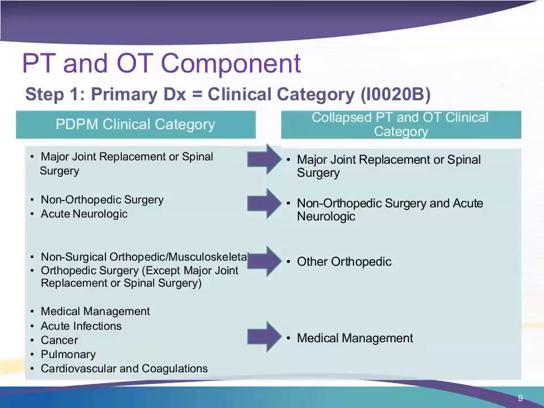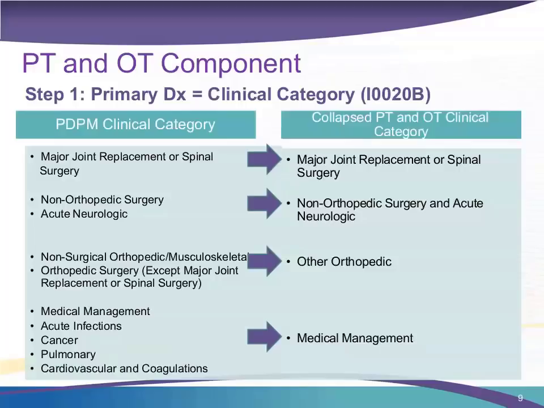For those of you who have been following the PDPM regs and updates, they said up until about a month and a half ago that it was going to be under I-8000. That recently changed with some updates that CMS put on their website. So I0020B will be the new section with a question that says, what is the primary reason for admission to the SNF? Based on what that code is, it is mapped.